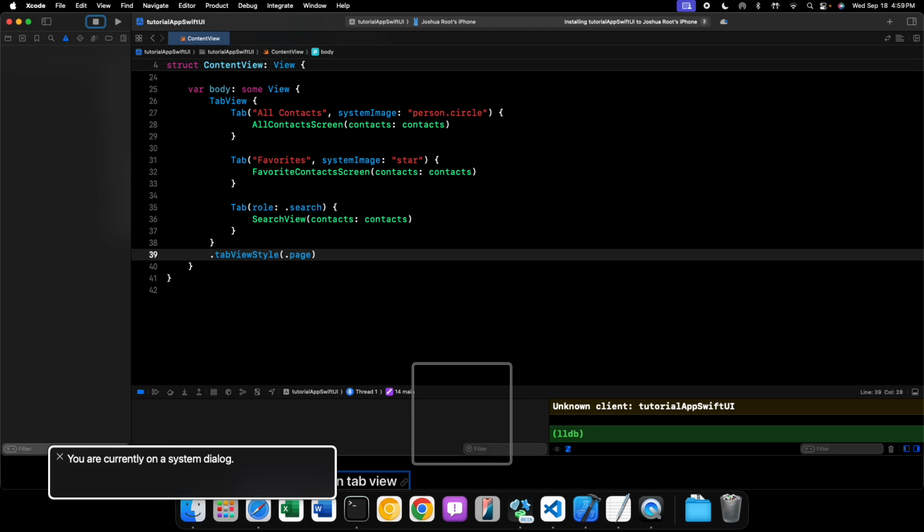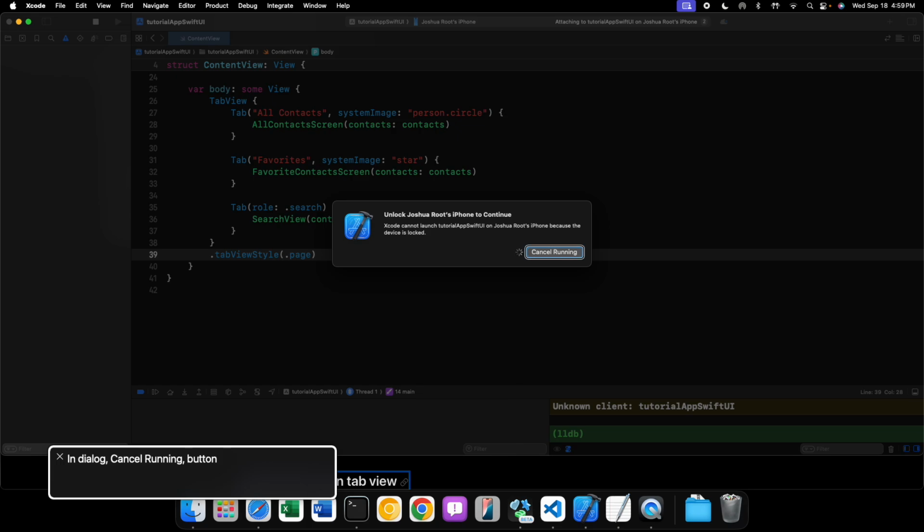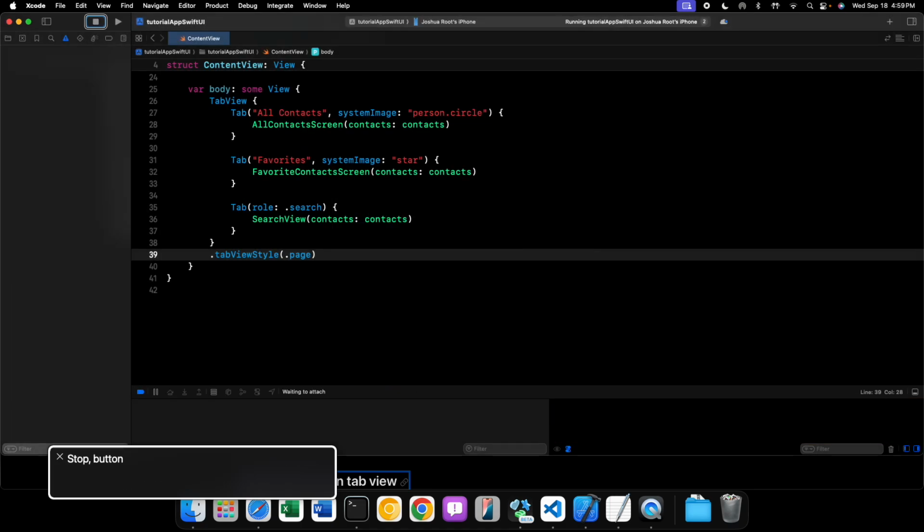Of course, it decides to not cooperate. All right, there we go. All right, VoiceOver, you can be quiet now. All right. So I am currently loading the app on my phone here, and then I will display this to you with screen mirroring here in a second.